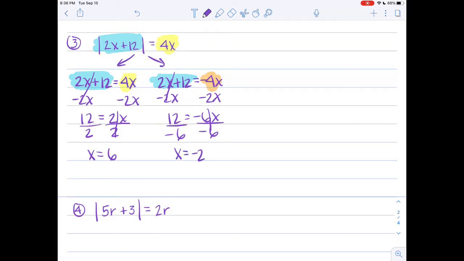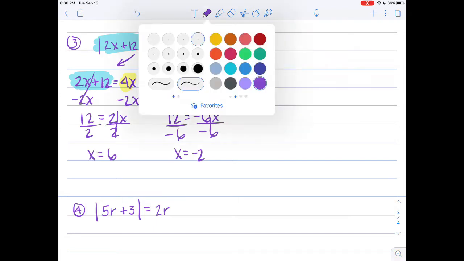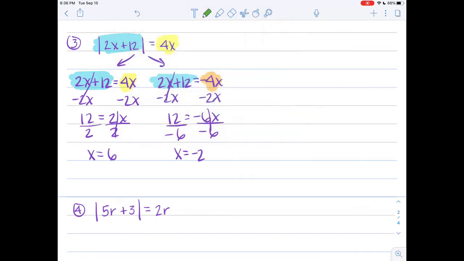Now we're going to implement the final thing, which is checking our solutions to see if one of them might be extraneous. You really need to do this anytime that you see variables on both sides and you're dealing with an absolute value, whether that variable is in absolute value bars or not. I just wanted to get you guys used to it before I introduce this last final thing. So our check, we need to take our 6 and evaluate our original function at x equals 6 and see if we come up with a true statement. And then we'll do the same thing at x equals negative 2.